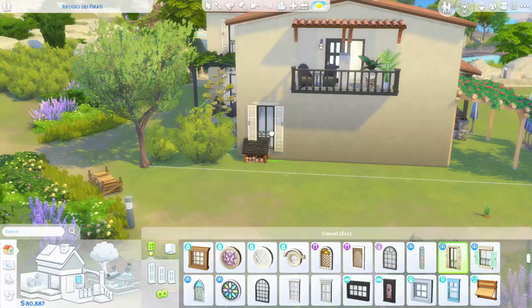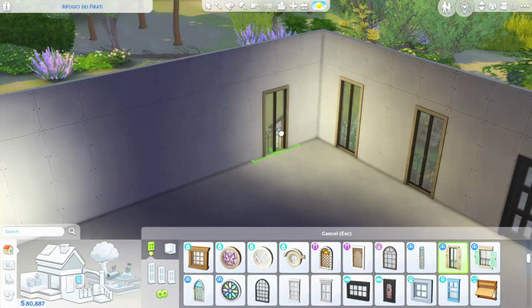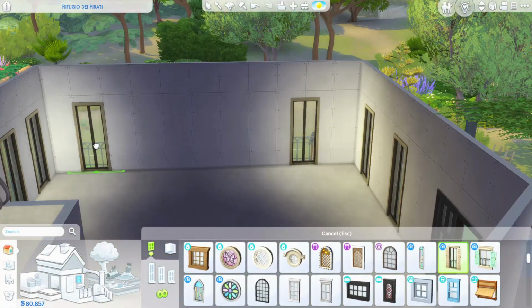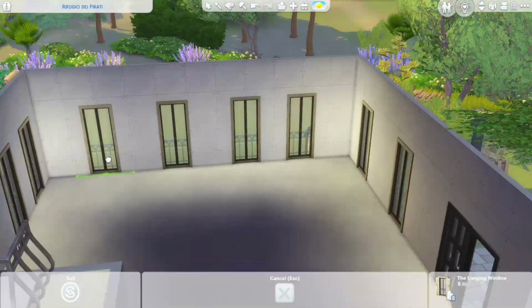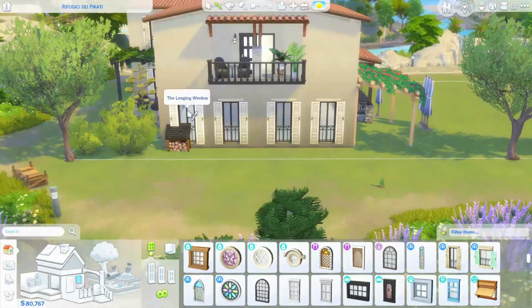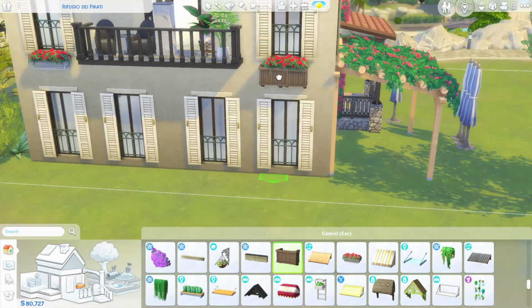And yeah, this is basically the outside of the build. We're going to do some more landscaping and adding a pool and a few floaties. Yeah, and then we're going to be going to the inside.